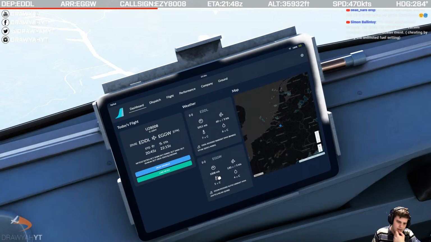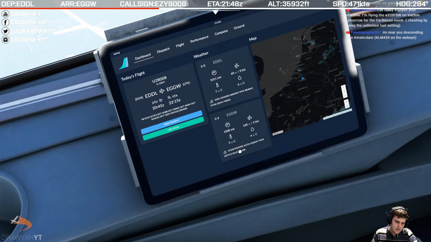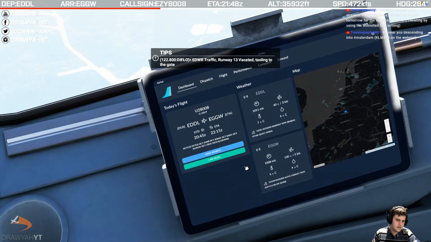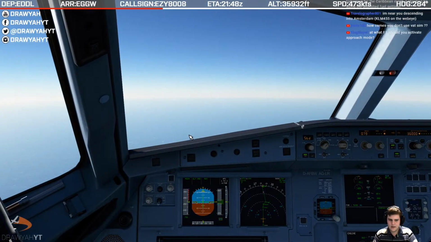Weather in Luton right now is 1008 millibars, 130 at 5 knot winds, 5 degrees centigrade. Plus some visibility, no clouds in the air. Very nice. So our ETA is 22:15. Sorry, departed at 20:45, arrived at 22:15. So far, so good. The timing's also a little bit off because of a late start.